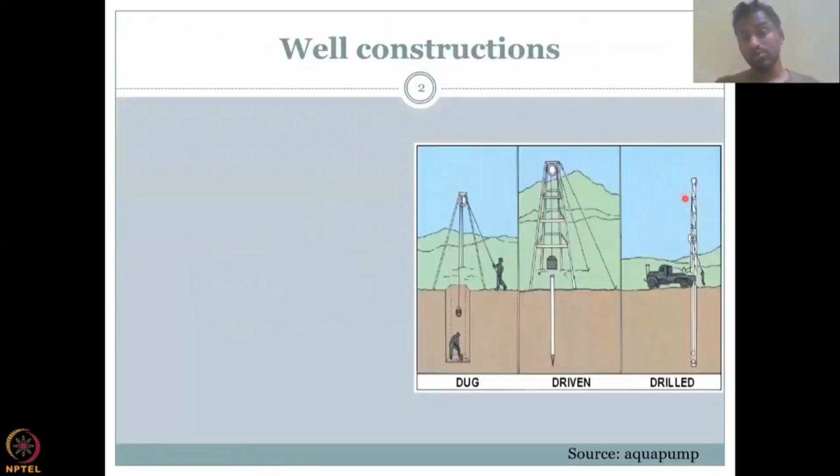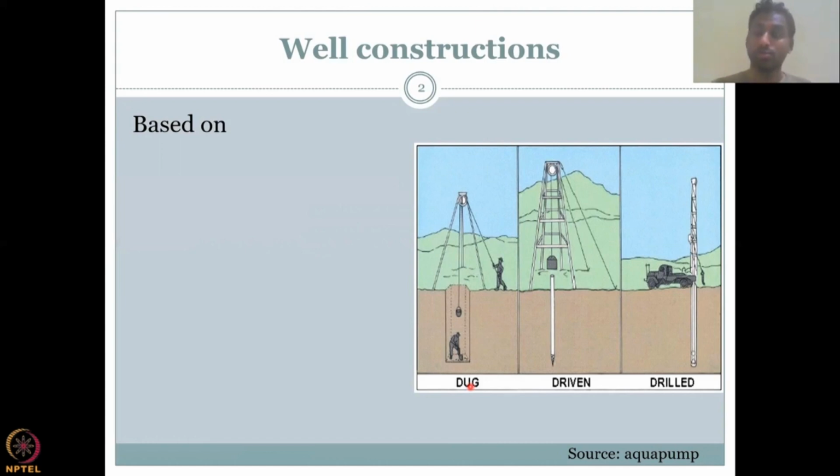So the well constructions, we looked at the dug where it is mostly manual labor. They dig deep using shovels, picks, and other things. The dug wells are also based on the location where it is available. If you look at the background of these images very carefully, you could see that these dug wells can be anywhere in a straight horizontal terrain or some undulating terrain.